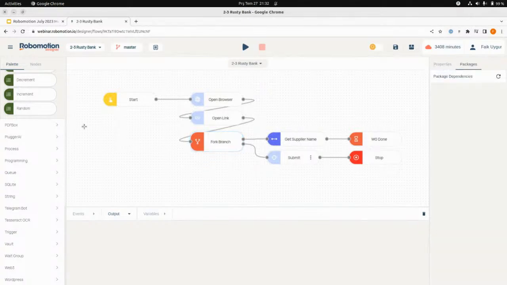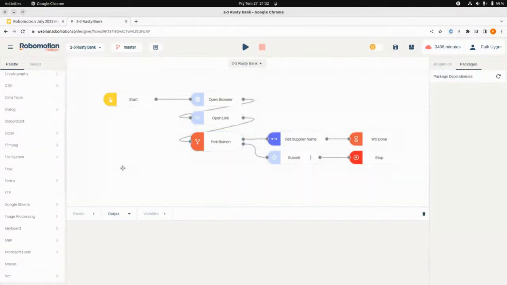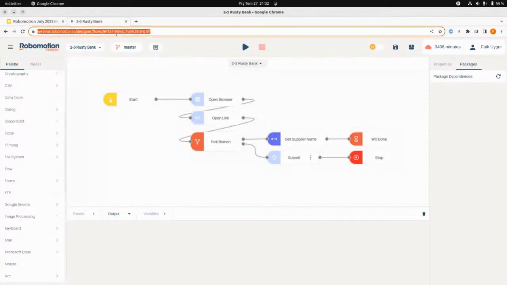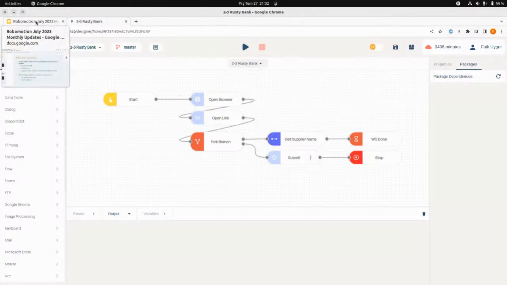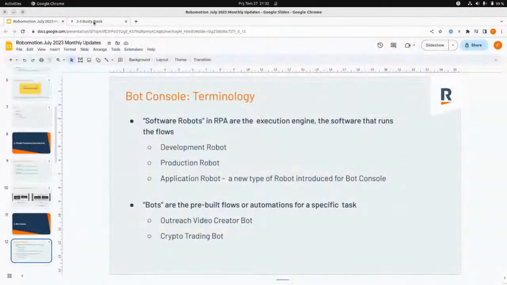This is the difference. Most RPA products give you desktop applications and they license the desktop applications. We provide a web application, so you can open as many tabs as you like. But the one thing you need is the robot. So we license the robot actually for the RPA developers. And the development robot is much more affordable than the production robot.